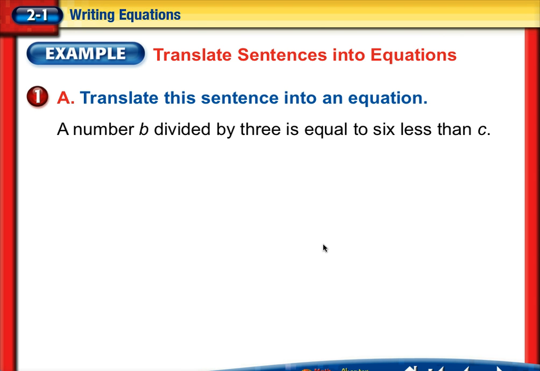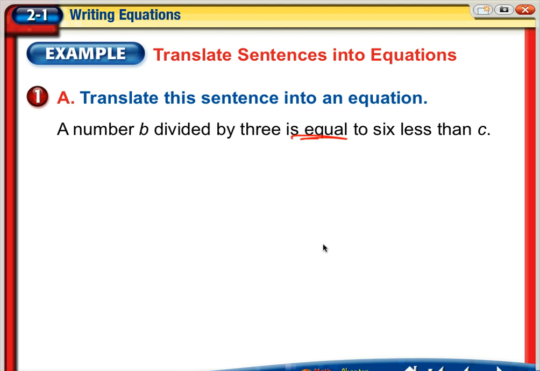What word gave it away? How do you know this is an equation and not an expression? We talked about the difference between the two before, right? What tells you that this is an equation, not an expression? Yes? That it is equal. Yeah, thank you. An equation has an equal sign. And notice that right between the sentence you do have the word equal there. So this basically sections off the two sides. Here's the left-hand side and here's the right-hand side, right?